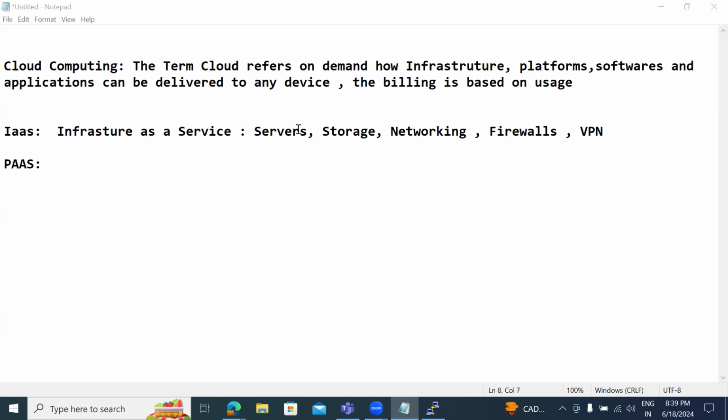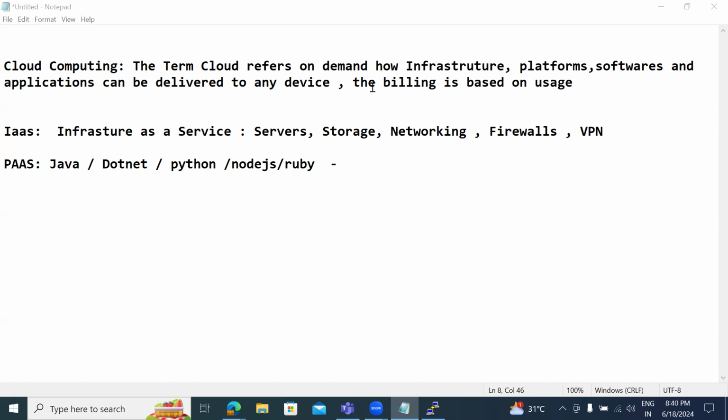Now here it may be a Java kind of environment or a .NET kind of environment, or we may have Python, Node.js, Ruby. There are a lot of platforms. For all these, we need to set up Java, set up .NET, or Python, along with the prerequisites and requirements. All these we need to set up.